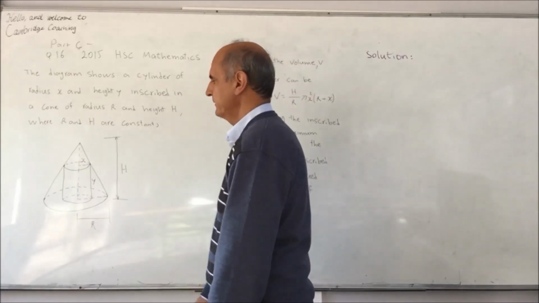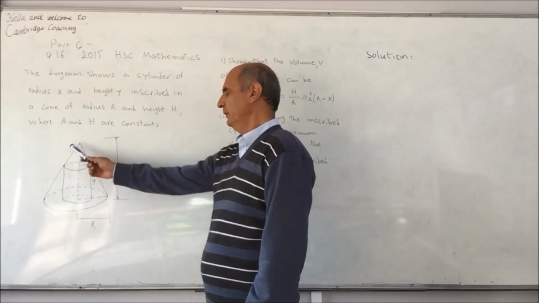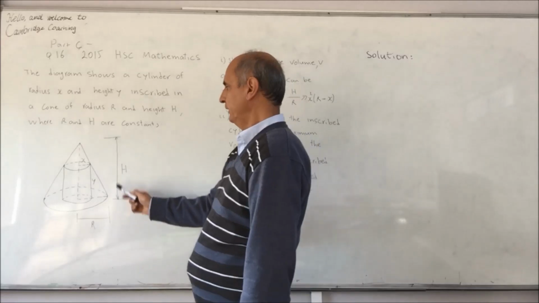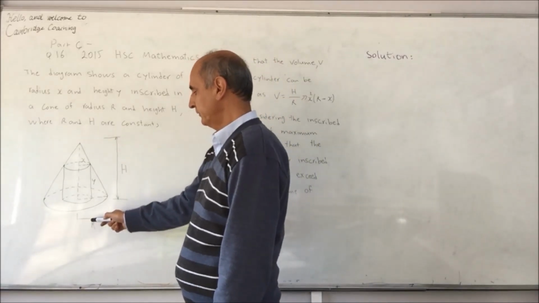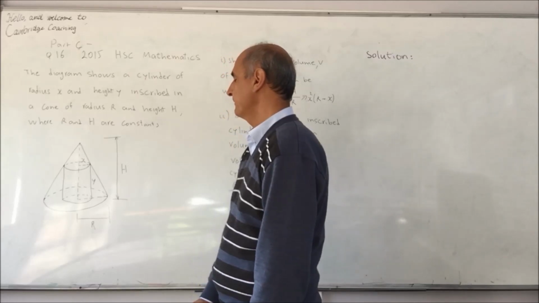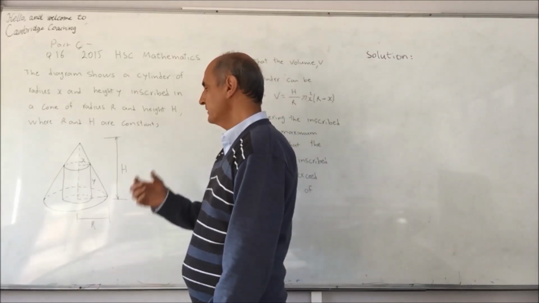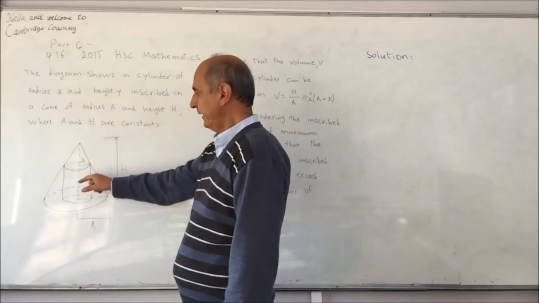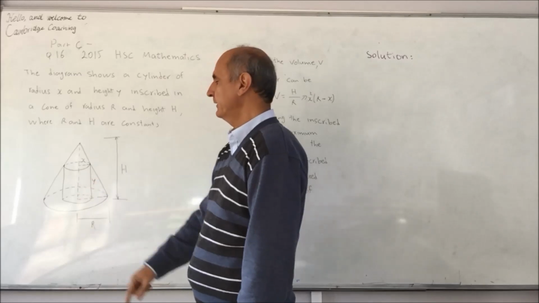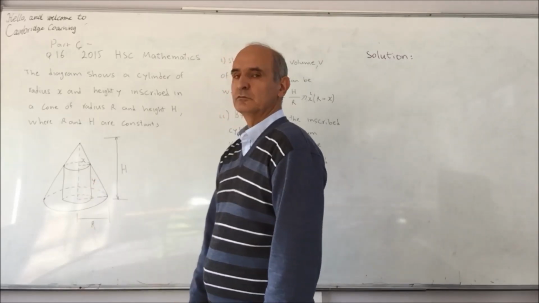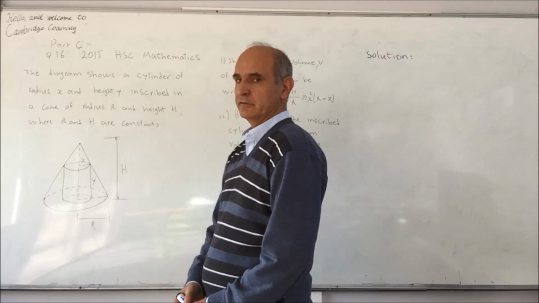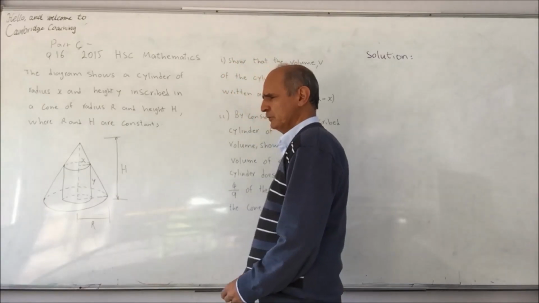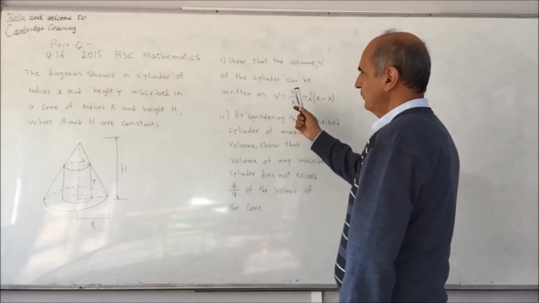Basically what they are trying to say is we've been given a cone with the height of h and with the radius of r at the base, and then you want to see, if we want to fit a cylinder inside that, what could be the possible size for that cylinder? All the possible sizes. Alright, the question goes like that.